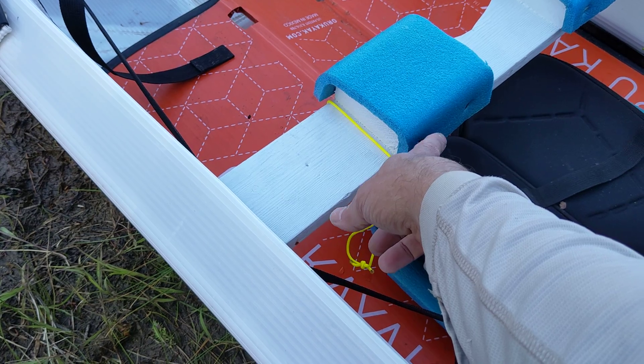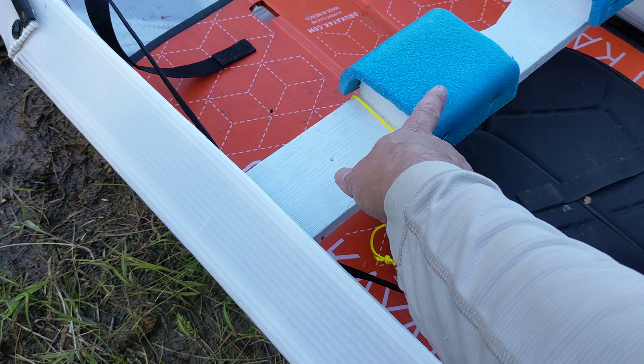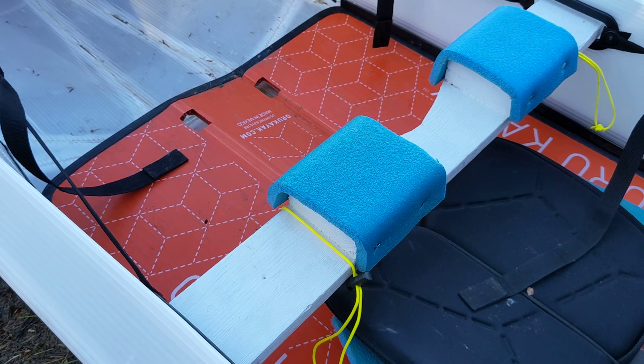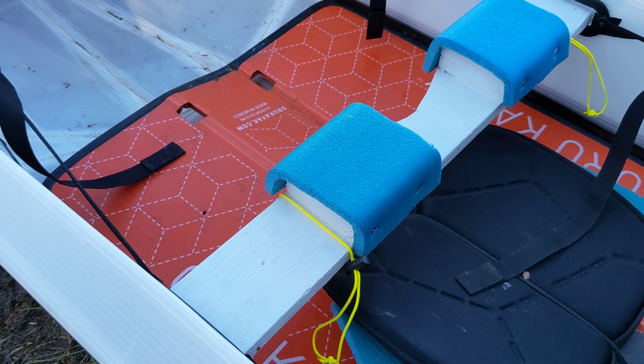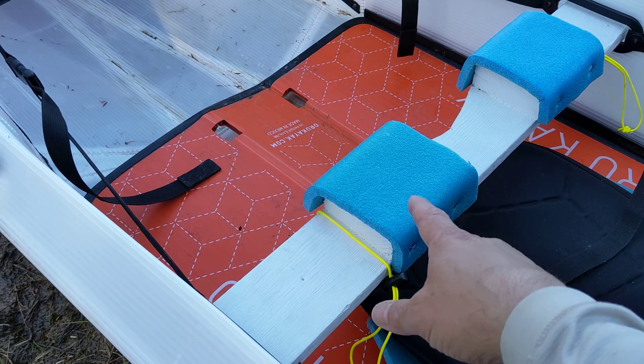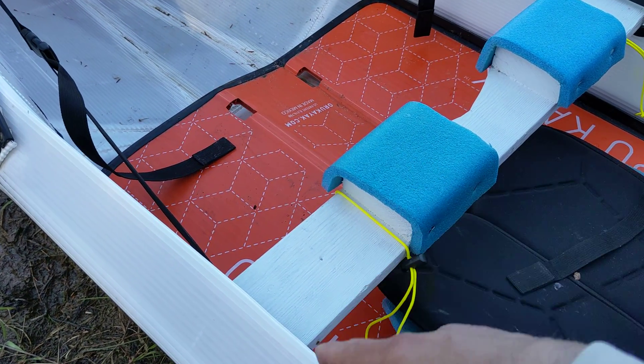I think what I'm going to do is go double foam here, cause I'm almost there. I think if I raised it another quarter inch, half inch, it probably will be enough. It's just hitting the top of my head a little bit. So if I increase that, it'll probably give a little more comfort having a little more squish here.